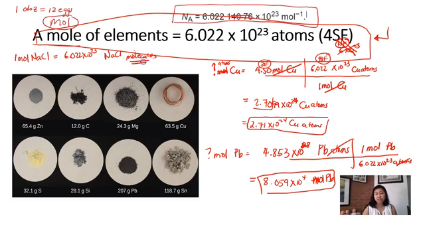So the only difference is that if you're dealing with a compound, you're dealing with 2 or more atoms, or we call that molecules, okay, or formula units for ionic compounds. So a mole of carbon dioxide will also contain 6.022 times 10 to the power of 23 CO2 molecules. Usually we call them formula units for ionic compounds, compounds that contain a metal and a non-metal.